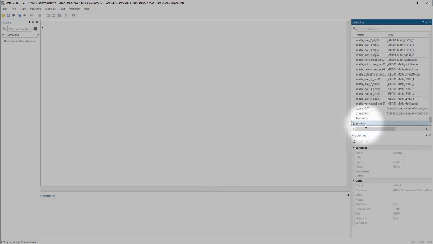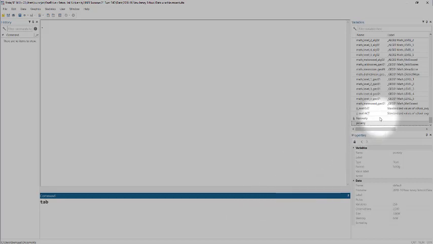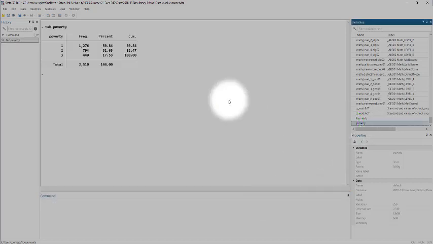So there's this variable poverty, which has a value of 1, 2, and 3. 1 would be a low poverty school, 2 is a medium poverty school, and 3 is a high poverty school. This just shows the distribution of those, so you can see how many schools are identified as low, medium, and then high poverty.